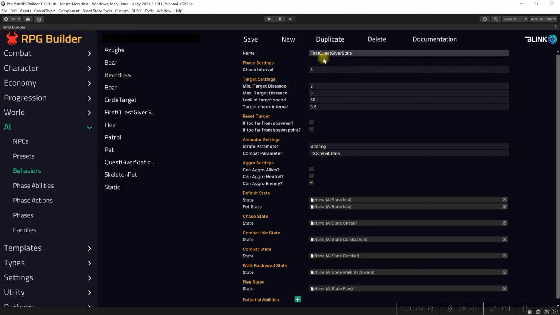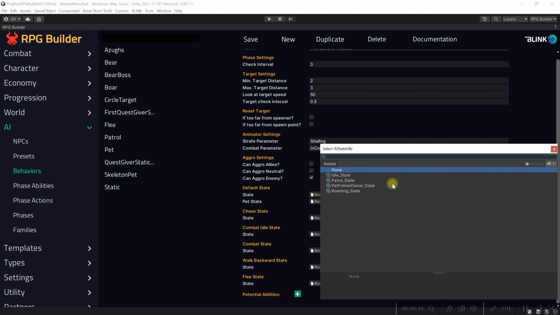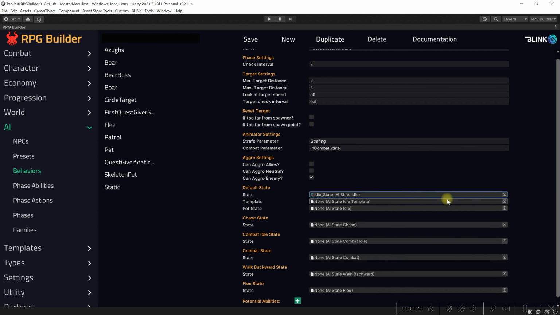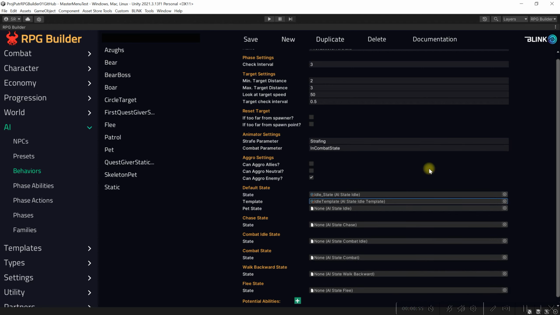The most important setting in behaviors is the default state. Here, add the idle state for the state option. Next, add the idle template for the template option. Save the settings.